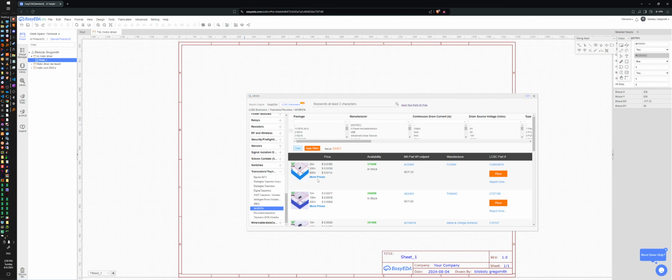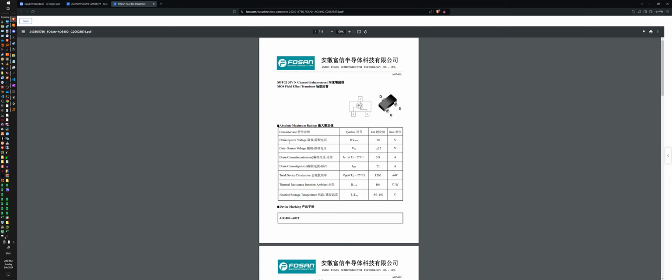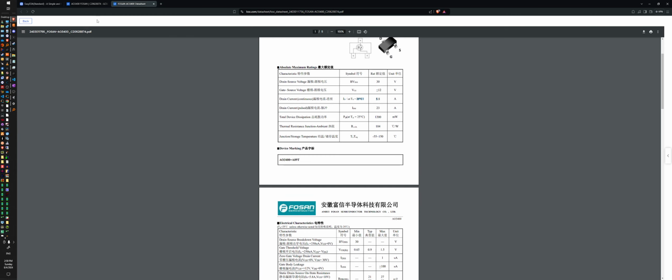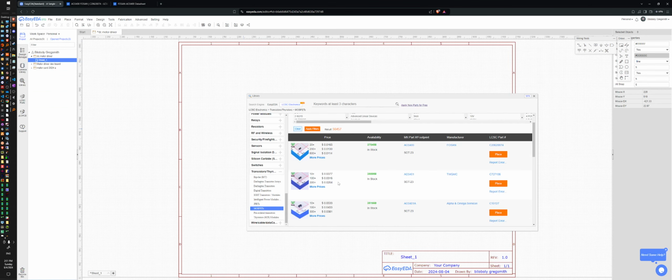All right, this guy right here. Who are you? Datasheet? It's probably going to be in Chinese, yeah. Oh no, it's half and half. All right, 30 volts, max of 12. Continuous current, 5 amps! Do you mean 5.8 milliamps? That is a fat resistance. All right, that's bigger than what I need. How much did it cost? 1 cent? That doesn't seem right.